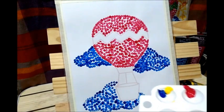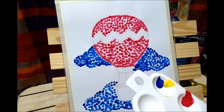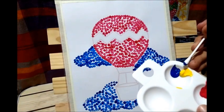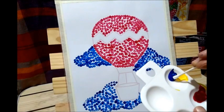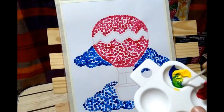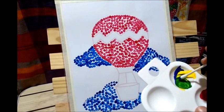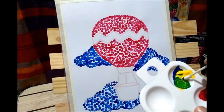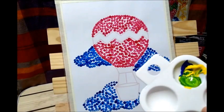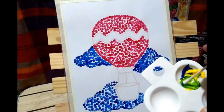So, to make color green, if you have the same colors that I have only, you just have to mix yellow and then blue. Okay? Mix them together. Look at that. It's turning green already. If you want a lighter green, add more yellow. If you want a darker green, add more blue. Okay, so you have options in making your green.